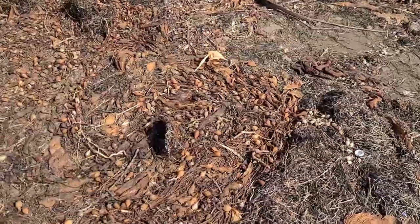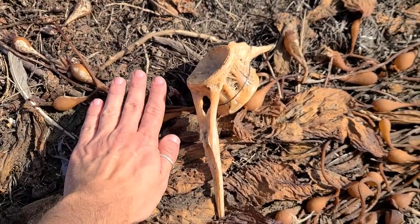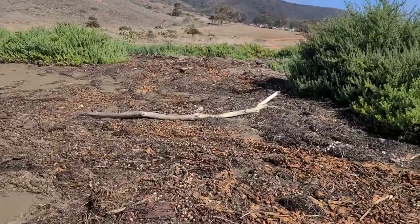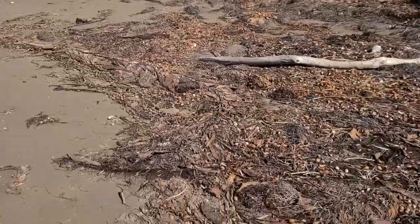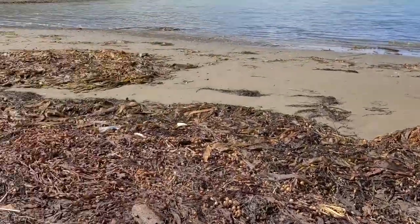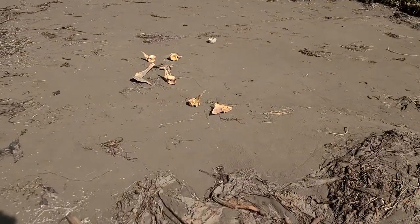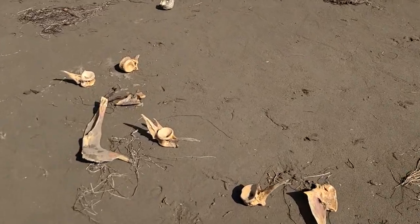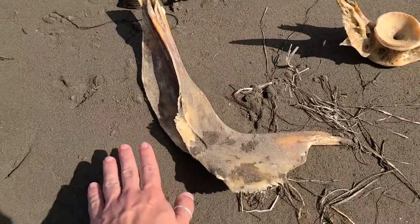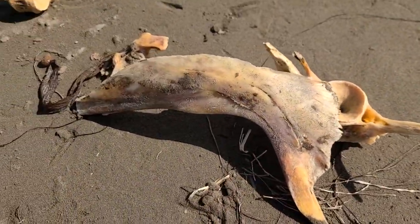First thing I noticed was this really big fish vertebrae. Look at how big that is. That's crazy. I don't know what it's from, but this big fish. Nice piece of driftwood. This beach is definitely not one that you come to enjoy. It's kind of gross, to be quite honest, but I still think it's interesting. There's more big fish bones. Look at that. I don't know what part this is, but look. I can barely fit it all the way on the camera. That's crazy.